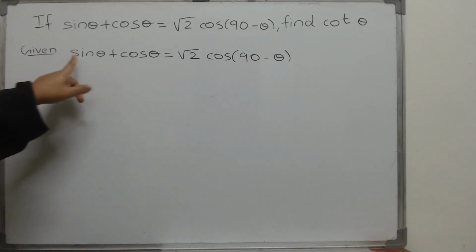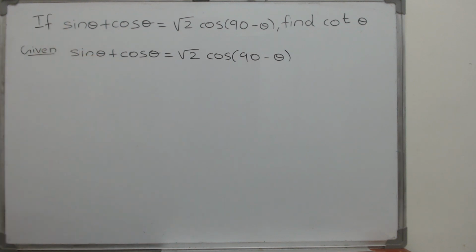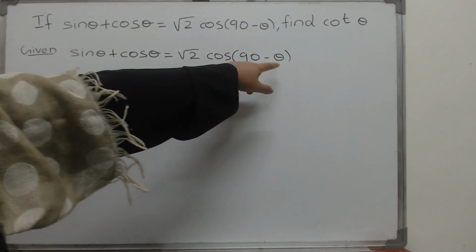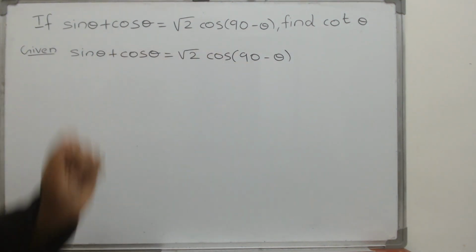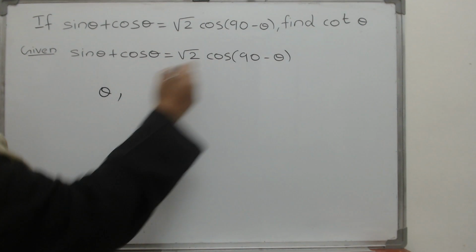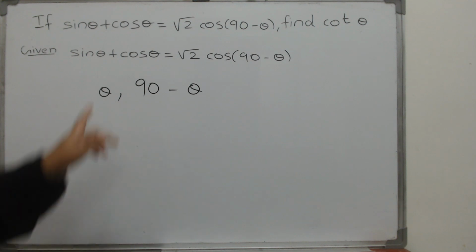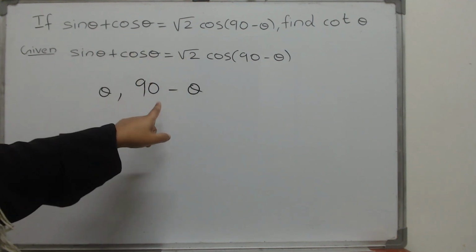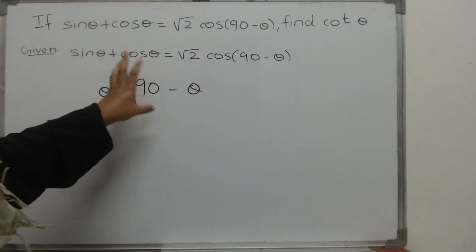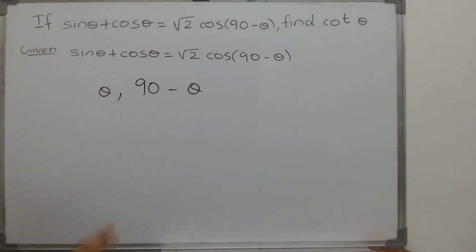So now how do we deal with this equation? How will we proceed from here? What do you think is out of place? We have a theta in both places, which is fine. But what do we do with 90 minus theta? What is 90 minus theta? This theta here and this 90 minus theta are what? They are complementary angles, or in other words, when you add them, theta and minus theta get cancelled and you get only 90. So these are angles whose sum is 90 degrees.